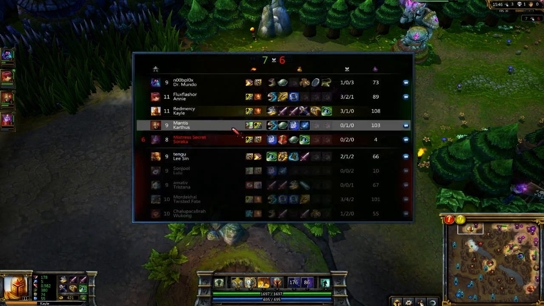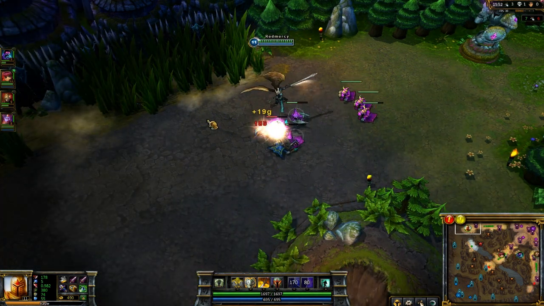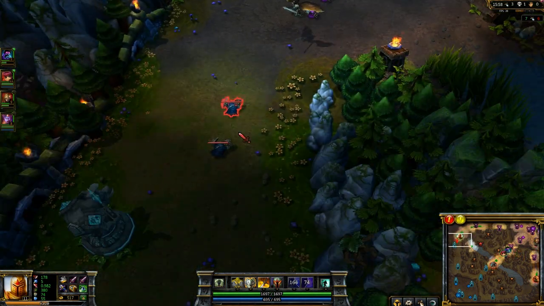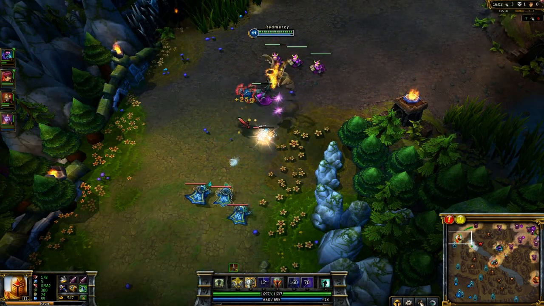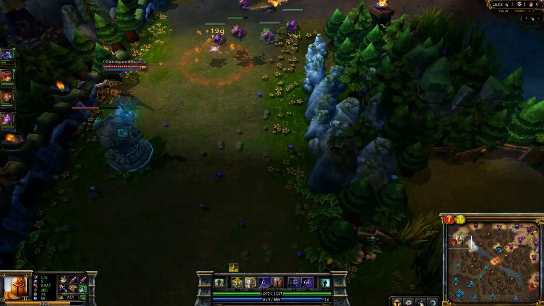Would they have more AP or more AD? They have more AD. You get ninja type. He seems mad, I stole his red. I'd be mad too. Yeah. Losing my red to somebody who can't see.